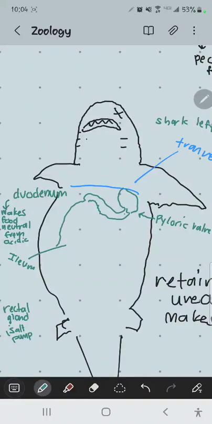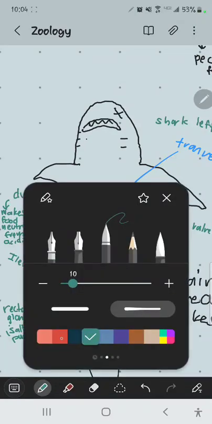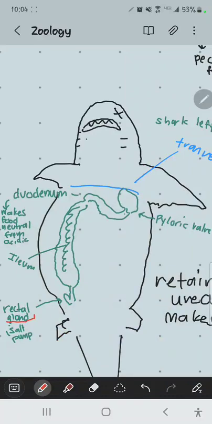Okay, so those are all the digestive structures. The stomach, pyloric valve, the duodenum, that's kind of this S-shaped bend. The ileum, which has a spiral valve inside, and the rectal gland. Those would be possible options for asking on the exam. Good? All right, next we'll look at internal organs.